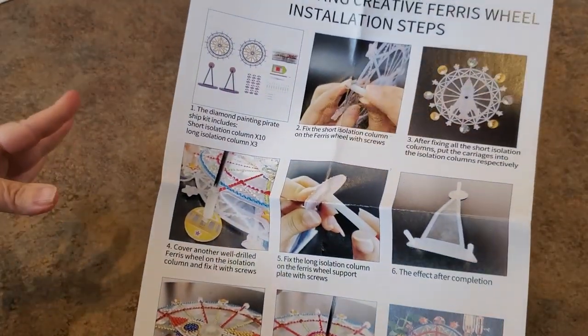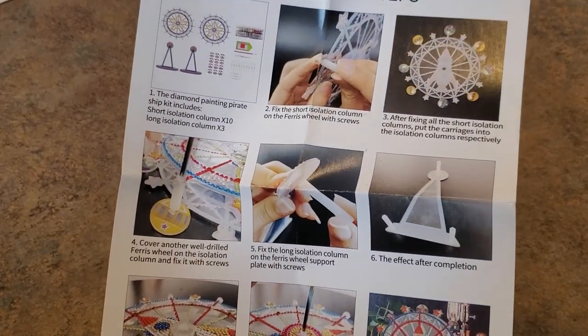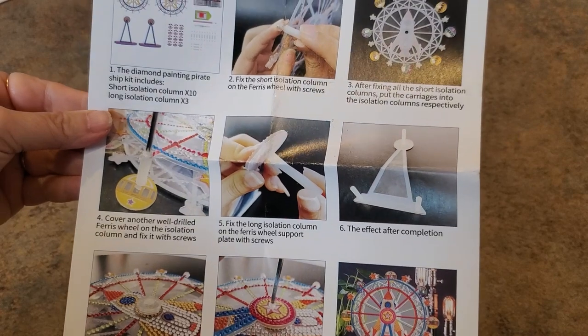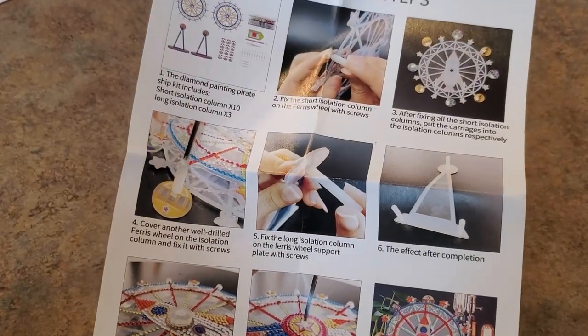Nice. Okay. We have instructions. Yay. We have directions. Oh, and stuff just went flying all over my floor. It's pieces of the box. All right. What'd I get? It's the Ferris wheel. It's the Ferris wheel. I can hardly stand it. I want to do this. Okay, you guys aren't going to believe this. All right, just hold on.